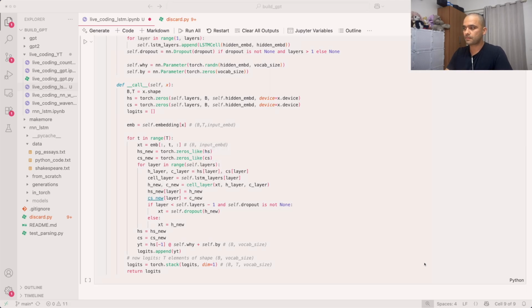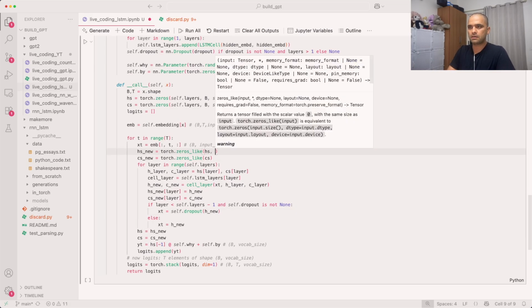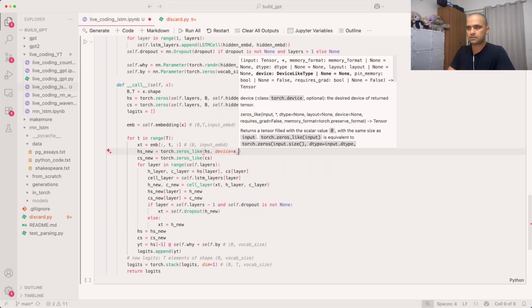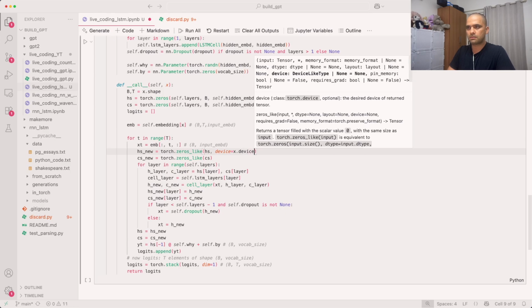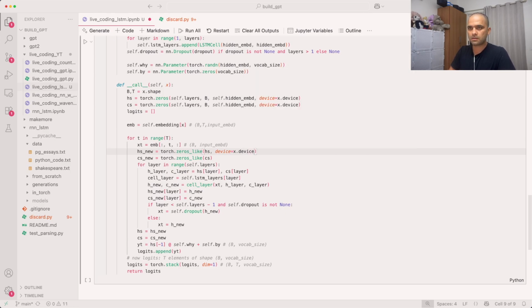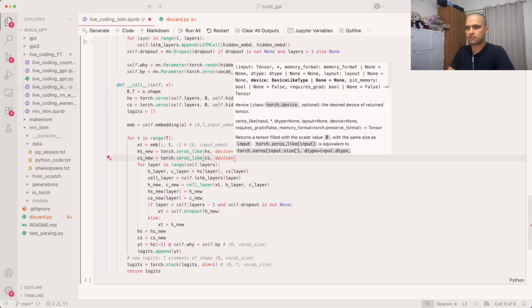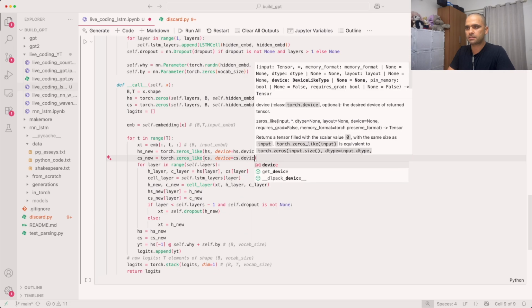Let's also add device here, x dot device. Or we can also say self dot hs dot device, device equals to cs dot device.